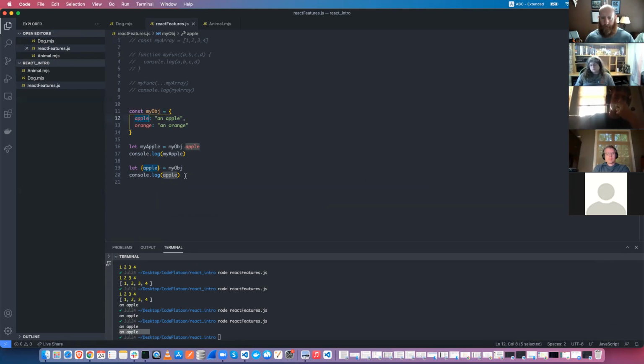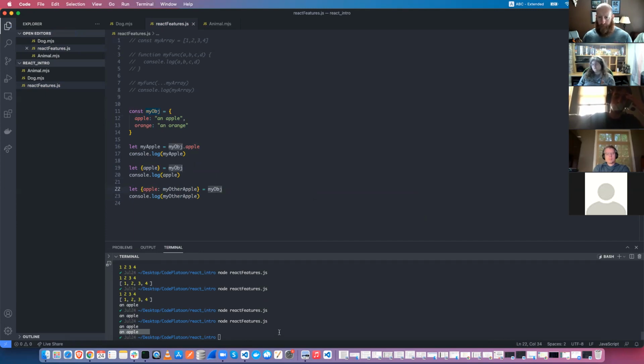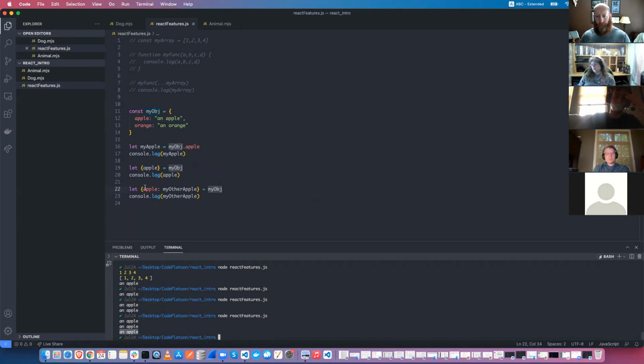There's another variation, where let's say I don't want this to be called Apple. I want to give it a name that's more appropriate for the context I'm using it in. I can do that, and I get the same thing there.